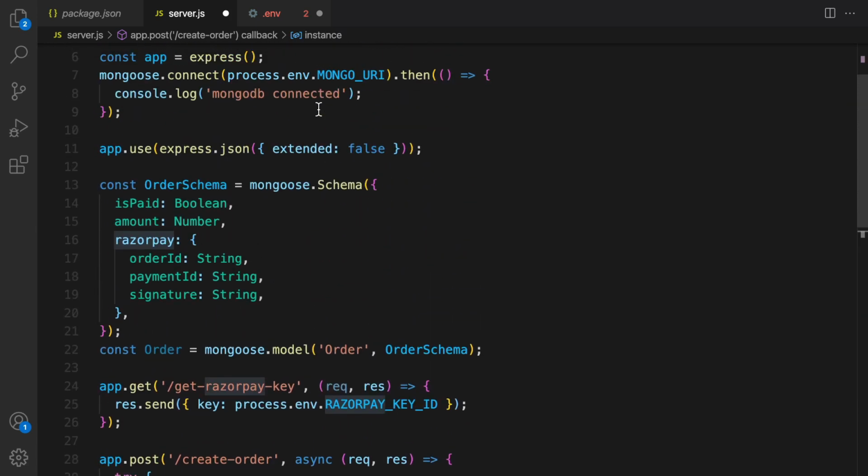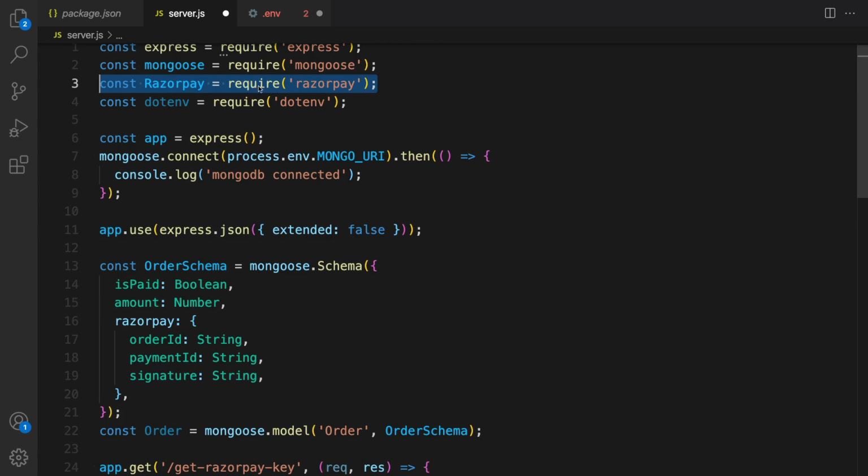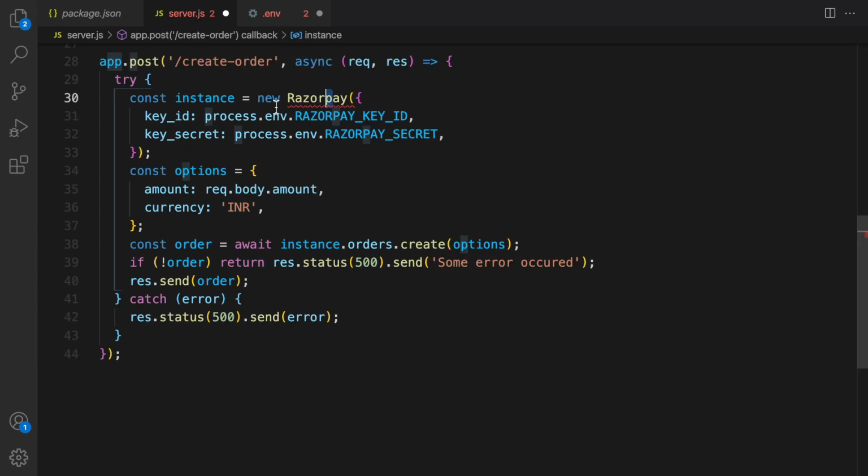It's coming from this line, an instance of Razorpay package. After creating an instance, we define options, and the options contains two values. Amount, it's coming from the request body, and currency, it's Indian rupees.